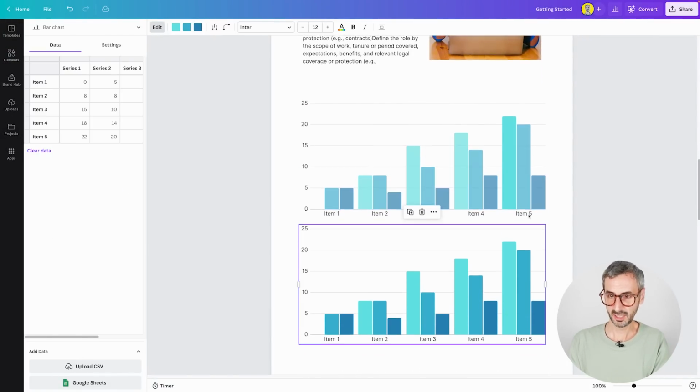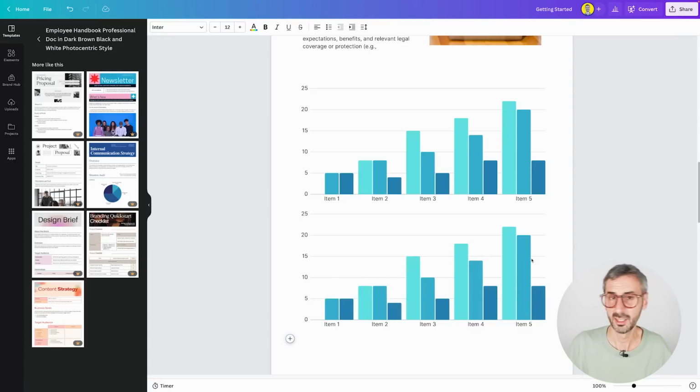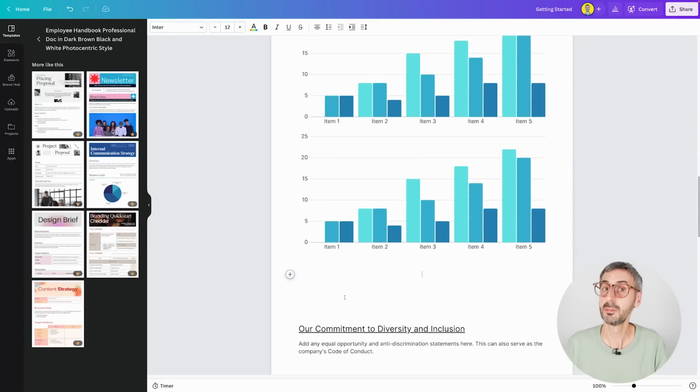So that is a neat little feature. It works with embeds as well. If you embed a YouTube video, for example, the duplicate button will work as well. So two neat little features that make Canva Docs a little bit more powerful, a little bit easier to use. We highly appreciate that. And I forgot to mention, both of these features will be available to all Canva users, free and pro, and they will work on all devices.